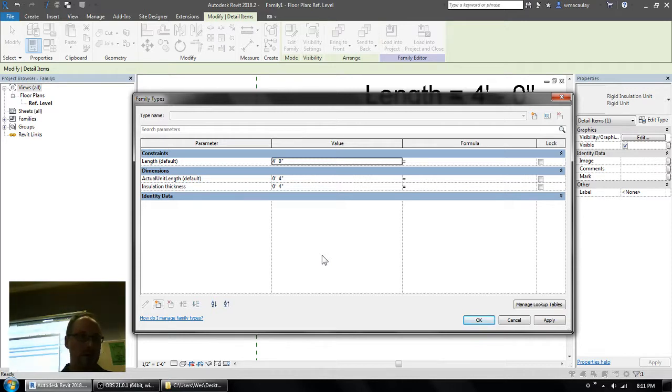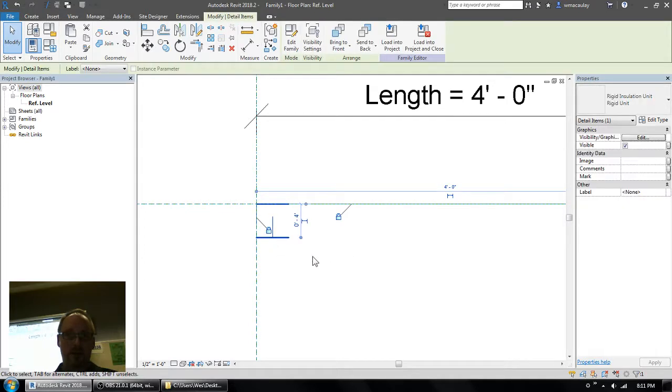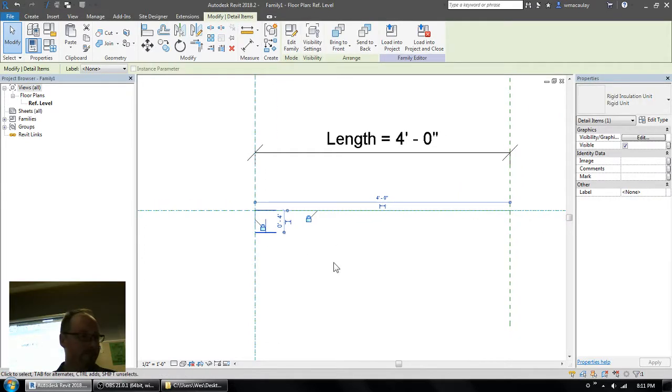So we've got a few things kind of ready to go here. Now what we've got to do is we've got to make the array, which is step 6 in the notes. So what we're going to do here is we're going to make the array, and we'll grab the array command here.